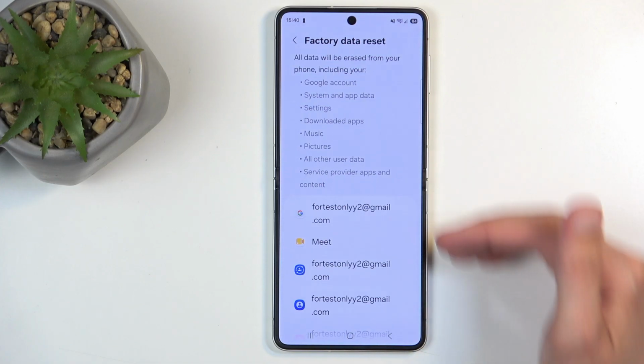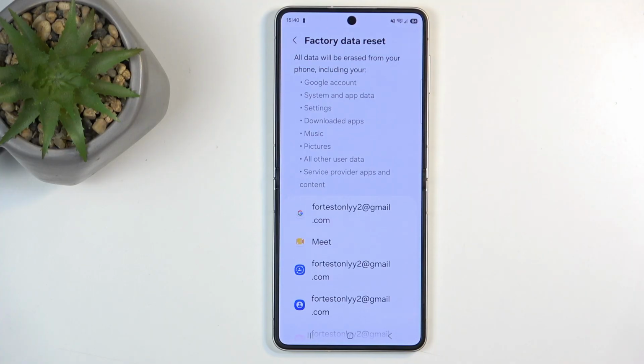When you click on this, it will present you with a list of data that will be removed by this process, which includes things like your Google accounts, system and app data, settings, downloaded apps, music, photos, other user data, and so on. Now, one of the things that I didn't talk about is things like music. When you're doing this through that Smart Switch application or the Mi Mover and all that stuff, you will be able to move everything, including things like music, while Google doesn't even touch your music. It's too much data that Google couldn't care less about. That doesn't benefit them in any way, so they are not going to be backing that up at all. It's not even an option in there. So keep that in mind.